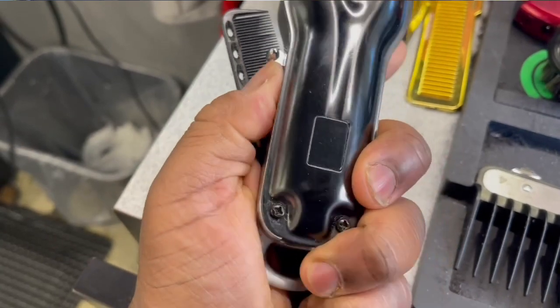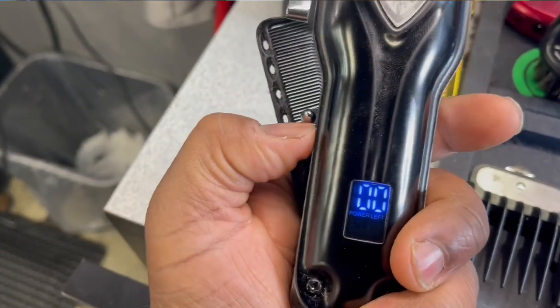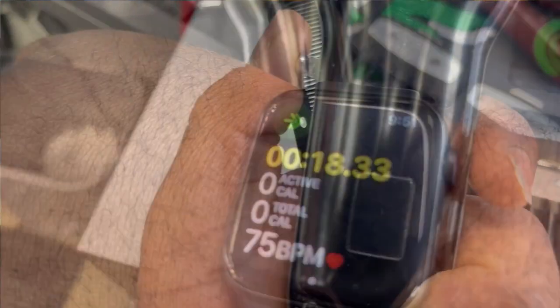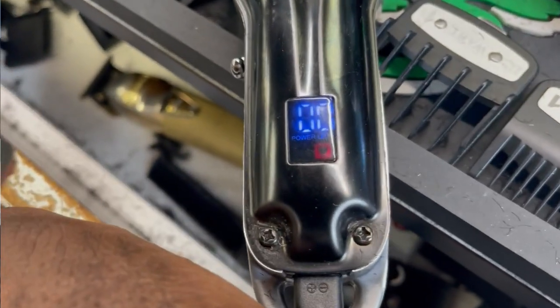Cool. All right. As far as charging, it takes about 3 hours to charge. I'll put some footage in here of watching it die. Then it shows you the need-to-plug-in icons.